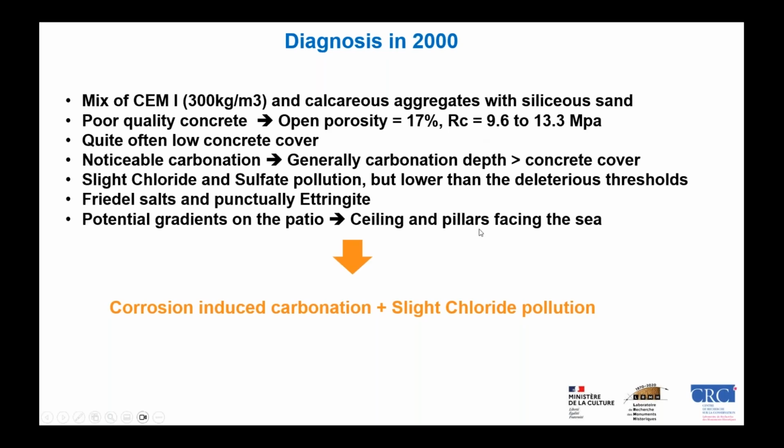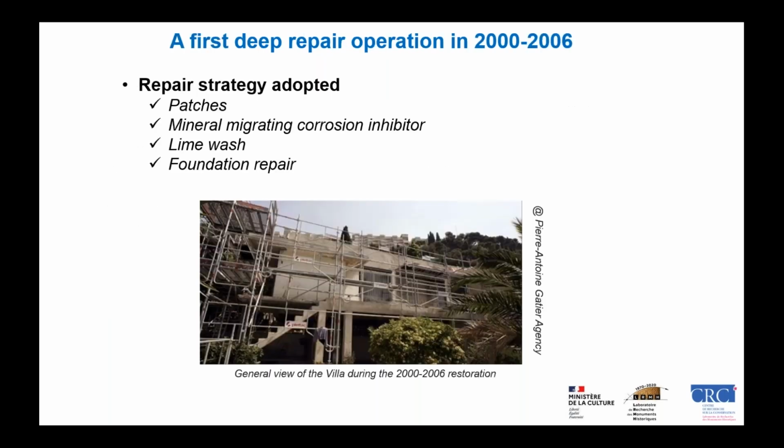We had quite often low concrete cover and noticeable carbonation, generally carbonation higher than the concrete cover, a slight chloride and sulfate pollution, Friedel's salt and punctually ettringite, which are consistent with the chloride and sulfate pollution. And we had corrosion of the rebars, corrosion-induced carbonation with slight chloride pollution.